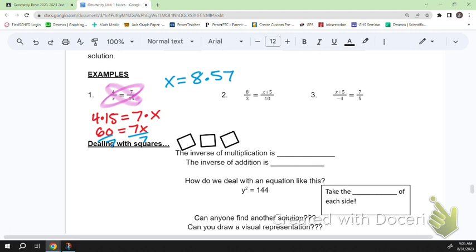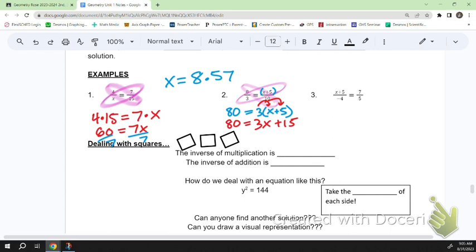Number 2 is a little harder. I think we saw an example of this yesterday in our little review activity. So let's talk about number 2. We're going to do 8 times 10. We can handle that. That's 80 equals. Then we're going to do 3 times this whole thing. And I'm going to add parentheses because I have to distribute the 3 to each thing in the top of that expression there. So now I use distributive property. 80 equals 3x plus 15.